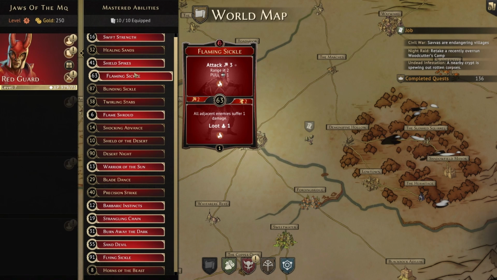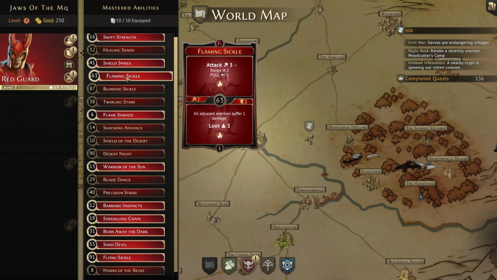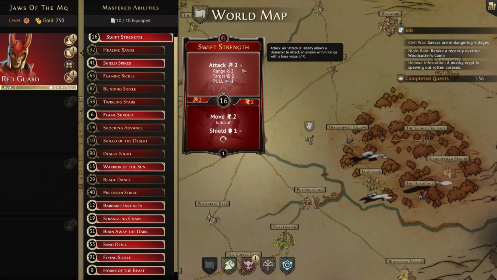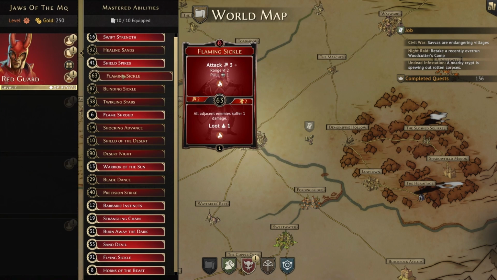But we're not really losing out on the fire generation too much, because of course we can only play one half of this card at a time anyway, even though it is very flexible. I feel like Horns of the Beast is a nice simple upgrade on Flaming Sickle here. And we still got Flying Sickle for that big range pull if we need. And of course we still got Swift Strength top if we need to do a little bit of a ranged pull.